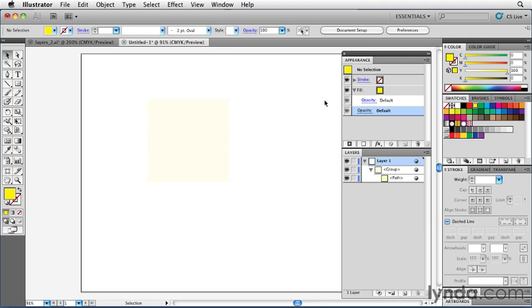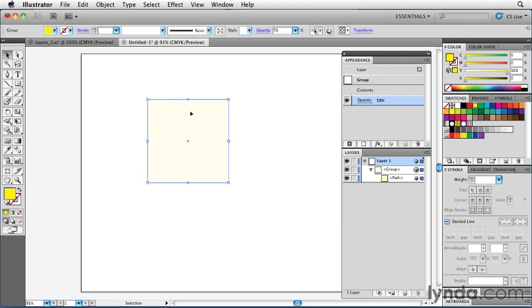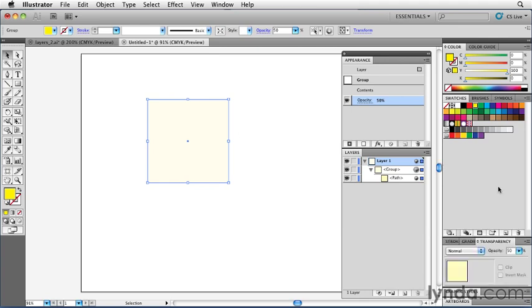Let's say I get this file from somebody else. I take a look at this file, I use my regular selection tool and I click on it. I look at my Color panel. My Color panel says that this object has a fill of 100% yellow. Really now? It certainly is not going to print with 100% yellow at all. Now I may look at the Transparency panel and I might see that there's an opacity value of 50%, but again, that's a lie. It's not going to print at 50% yellow. That's because this object right now has a layer opacity of 50%, a group opacity of 50%, a path opacity of 50%, and a fill opacity of 50%.